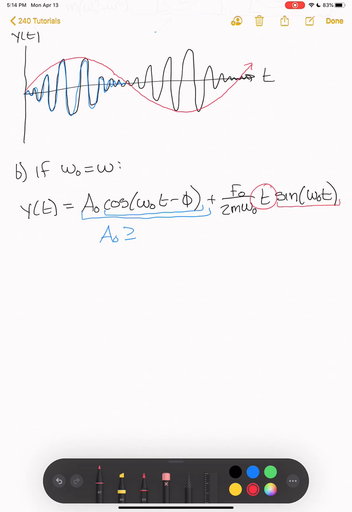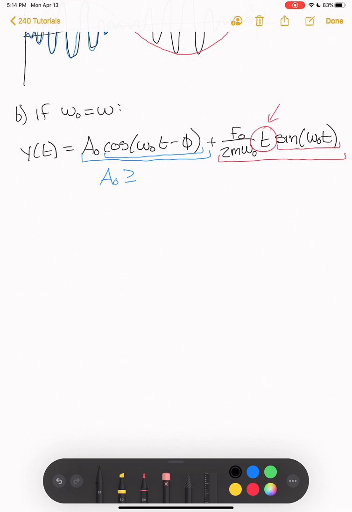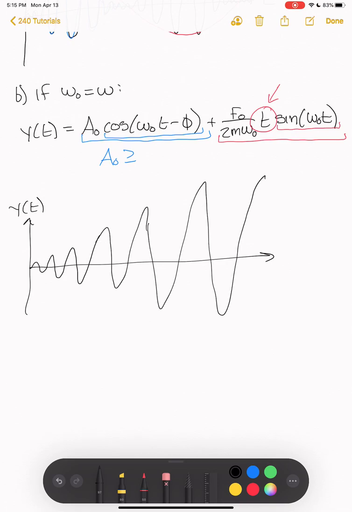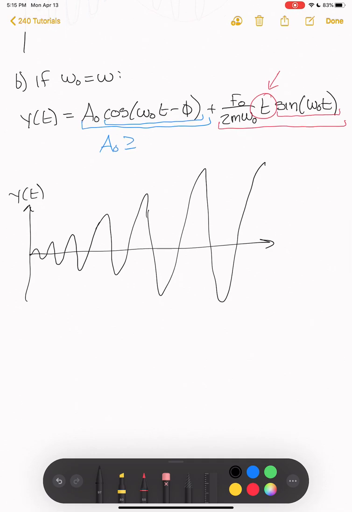This term here, in fact, doesn't have a bound because we have this t in here. So t is increasing, which increases our amplitude, which increases how high our sine wave is going. So what we have here is time along this axis and the height. It starts off nice, but then it increases, and then, oh no, it just keeps going on and on and on. And it will never ever stop until your system breaks. And that's the important part here. So we have just this trajectory of increasing amplitude.